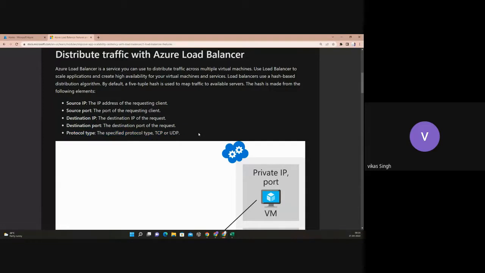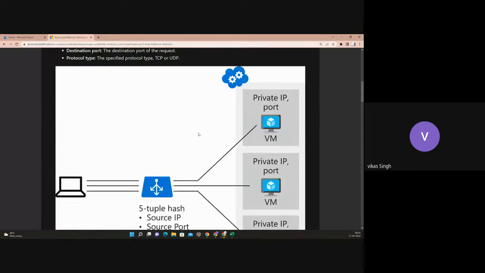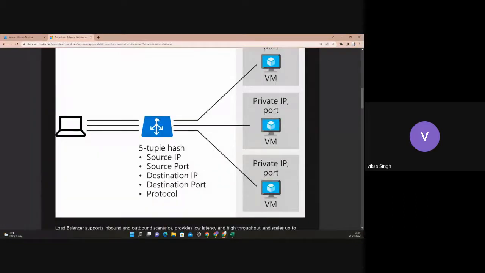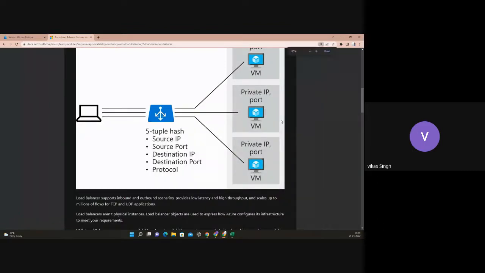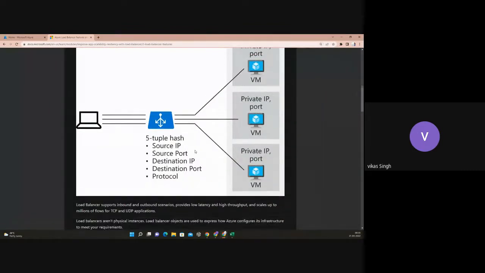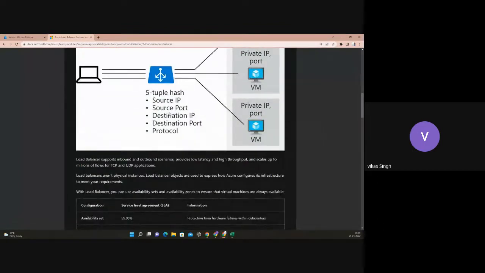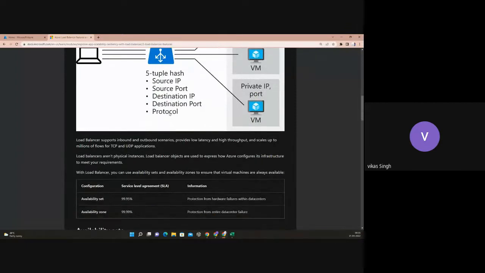Based on that also, you can redirect the user. So this is basically the load balancer. You can see it is using a five tuple hash rule. Based on which source IP the request is coming from, it can redirect to a different virtual machine. Again, we will be doing all this in our practical.